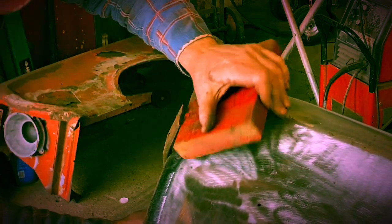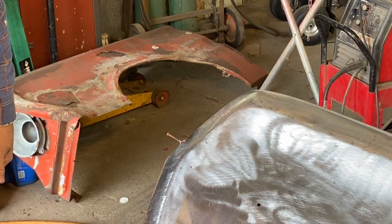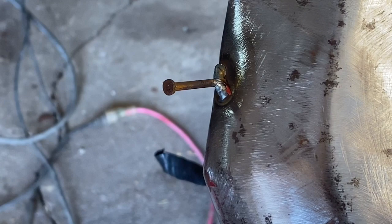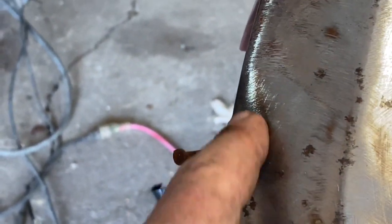There we go. Voila, dent is pretty much out. I'll bring you over here and let you look. So now I just need to take my grinder and cut and grind the nail and the weld down. And there's just a very small little piece of dent right in there.